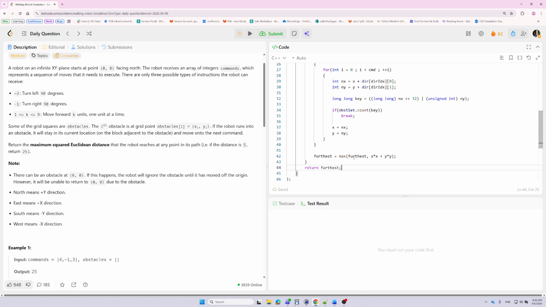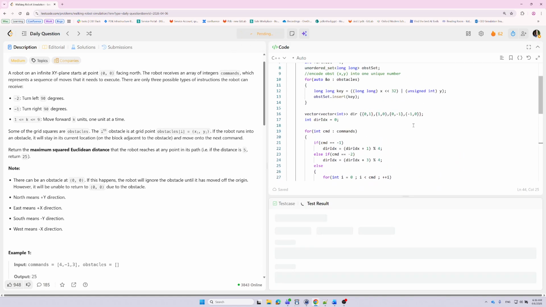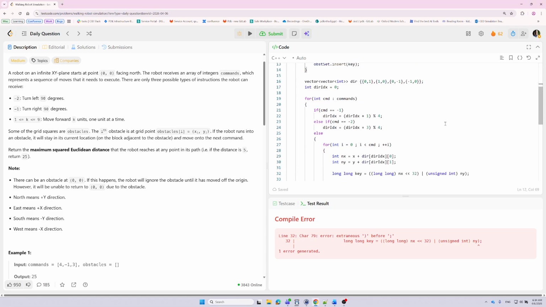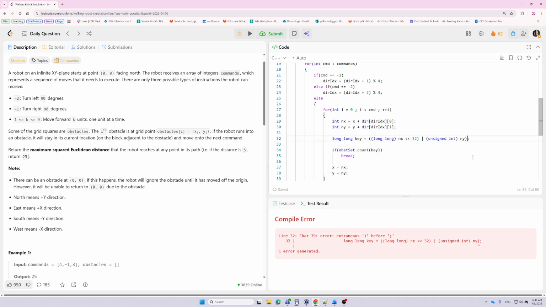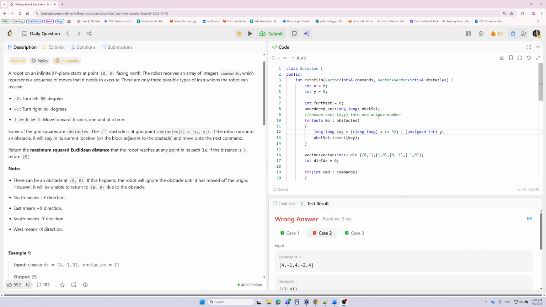And this is the overall solution for this problem. Let's run it. Oh yeah, we have an extra process here, most probably here as well. So let's run again. Well, it seems something went wrong here.